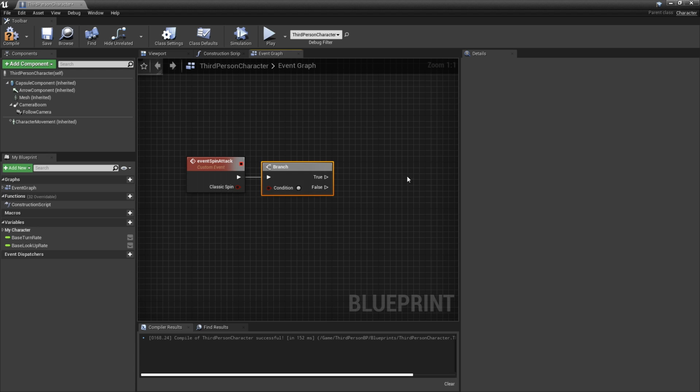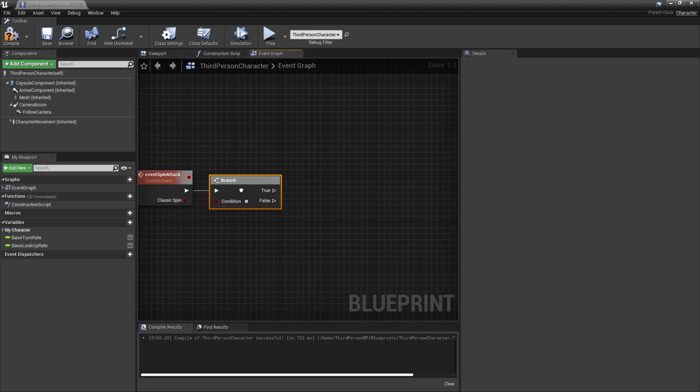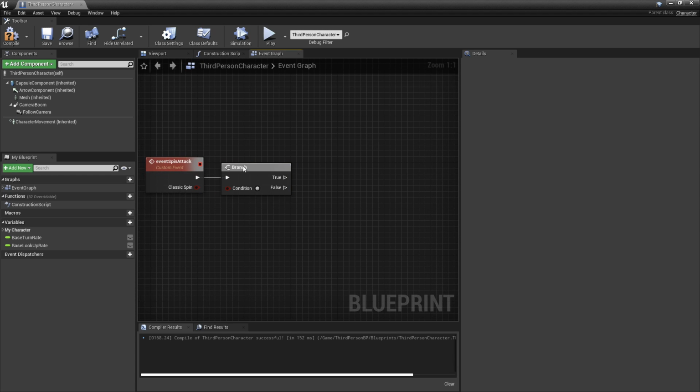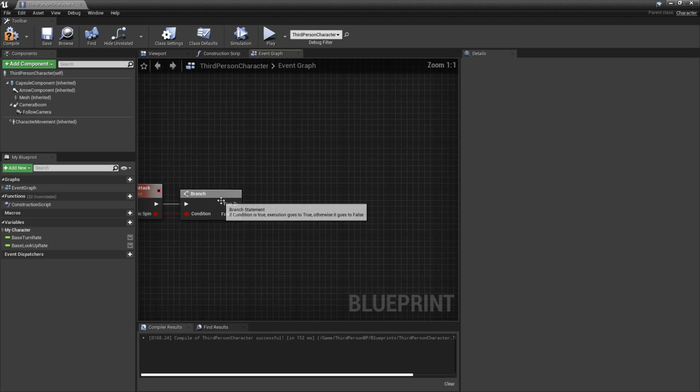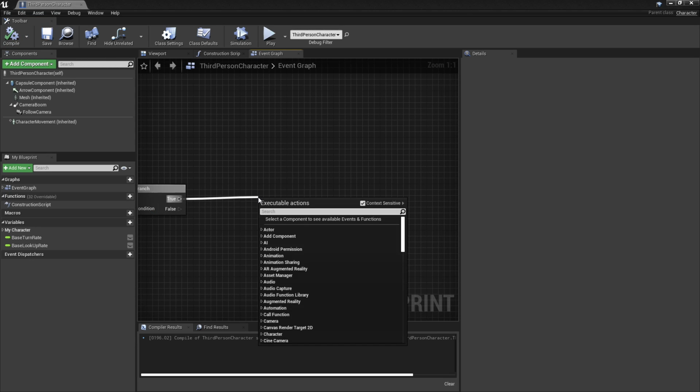Probably going to put something on screen to show what I mean by that, but we're going to start building this now. This is completely optional. I'm building the classic spin first, so if you don't want to build the other one, you can completely skip over this. This is more for my own sake of not having to rebuild or anything like that. Anyway, here's the classic spin.